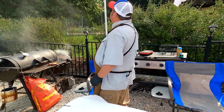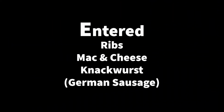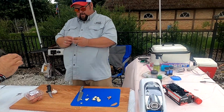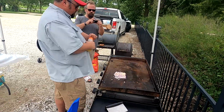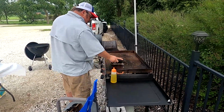Nice. Still rolling a little bit dirty, so we'll give it just a few minutes. Yeah, just a tiny little bit. It's gonna be some sweet garlic. It's really sticky. Is that your oil? What's my oil? Yeah, that's plenty of oil on there. Plenty of oil.